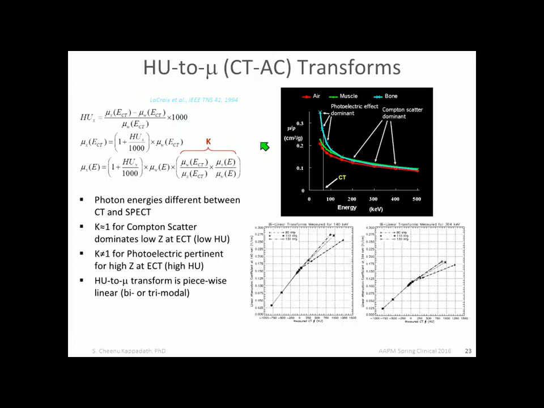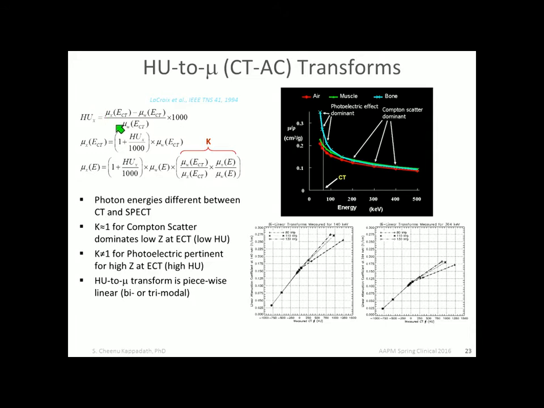So how do we use CT for attenuation correction? It goes back to the equation of what the Hounsfield units are, right? If we start with this paradigm, the Hounsfield unit is basically mu of the material minus mu of water, divided by mu of water, times 1,000, but that is all done at the CT energies. This is the effective energy of CT, say about 75 or so keV. But what you're really interested in is, let's say I do a SPECT CT of a bone scan, what is that attenuation at 140 keV, right? So I want to translate that.